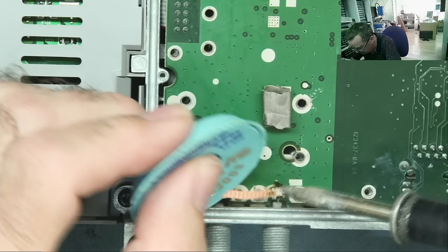Let's go black lead to here. So I think this is ground, or near to it. To here. That reads like a junction also. Okay. Yeah, those both read like diode junctions. And then on the other one, the black lead to here, do these read like diode junctions? Yes. Yes, so they basically look very much like each other.